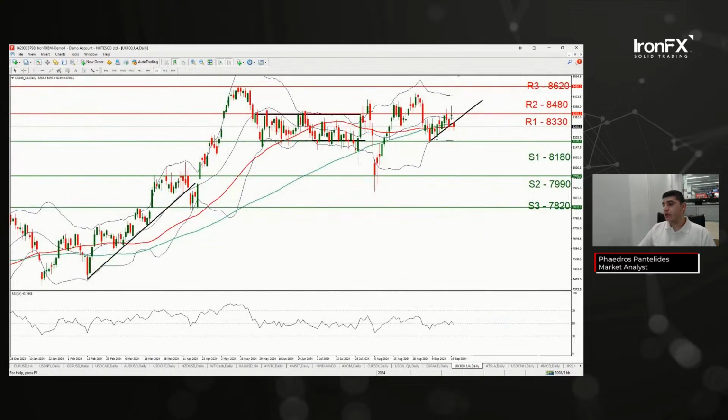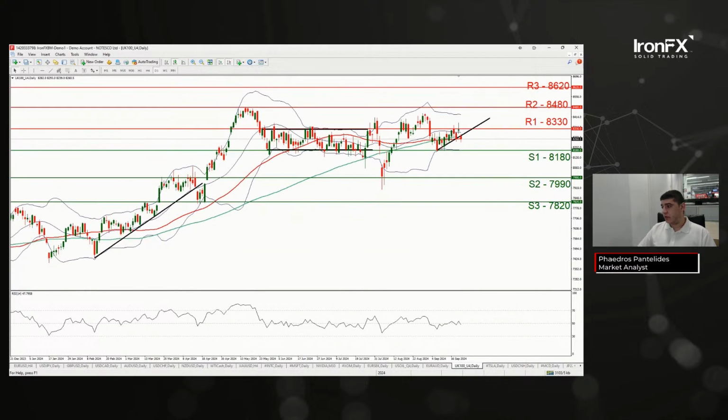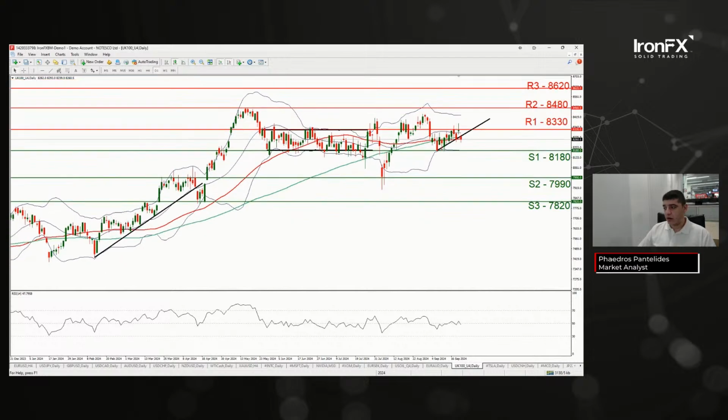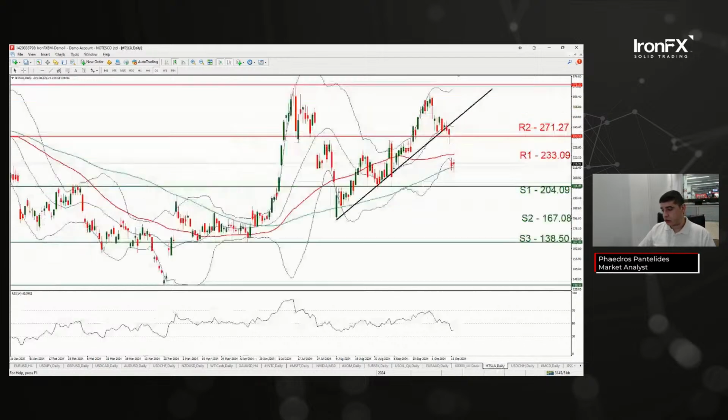This needs to be removed. FTSE 100, staying in that sideways bias. We did say that this may have been an ascending triangle, and at the time we could have been correct. But look, it wicked through, did not close above, and broke that upward swing trend line. So I would no longer be bullish for the FTSE 100. And then one could also use the RSI indicator, which is at 50, neutral market sentiment. Broke below an upward swing trend line, failed to break above R1, sideways between R1 and S1. So not bullish and neither bearish.